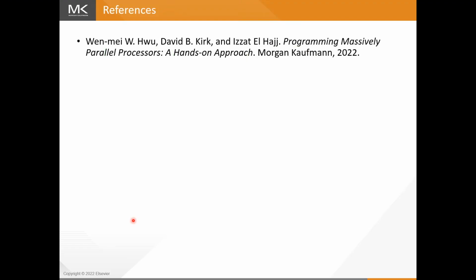Actually, next time we're done talking about patterns, and we're gonna talk more about different kinds of application domains. So next time we will be talking about sparse matrices, and then after that we're gonna start talking about graphs. Okay. So these simple patterns that we've been looking at, we're kind of done covering those patterns, and next time we're gonna start looking at advanced patterns and applications. So we're done with part 2 of the book, and now we're moving on to part 3 of the book. Okay. All right. See you next time.